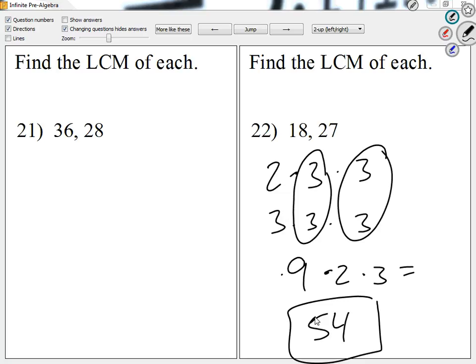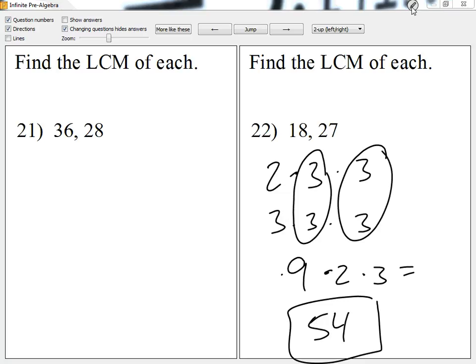And I'll be honest, greatest common factor is easier than least common multiple. Right? Greatest common factor was easy because it was a small number. A factor, like if I was looking at question number 22, I'm looking for a number that goes into 18 and 27. That's greatest common factor, so I was looking for a small number. But least common multiple, you're saying 18 and 27 are both factors, so they both have to go in, so you're looking at a bigger number. Right. Greatest common factor were small numbers, least common multiple are big numbers. So I'll be honest, least common multiple is a little harder.